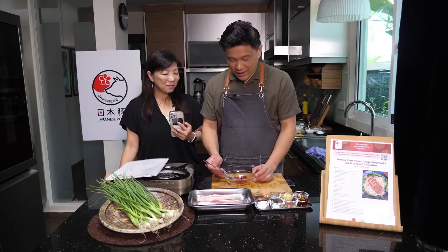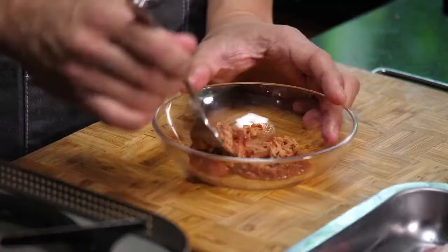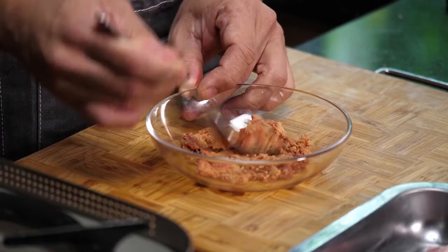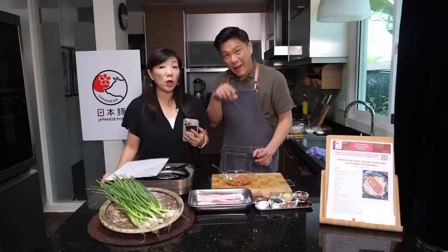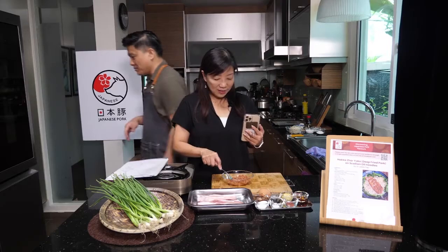Okay, so anyway, the nam yi, I'm just going to mash it all up. Mash up the nam yi like this. Someone's asking where to get a smaller bottle of the nam yi. Just get the big bottle. It can keep for quite long, right? Yes. Let me show you the bottles of nam yi. Let me just mash this up while you're talking.